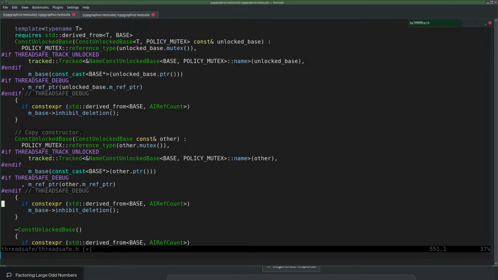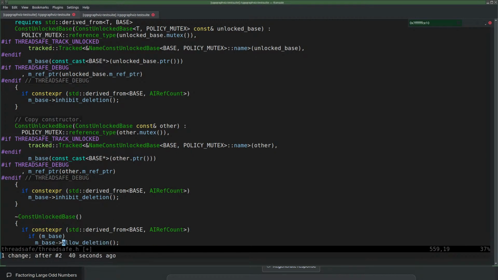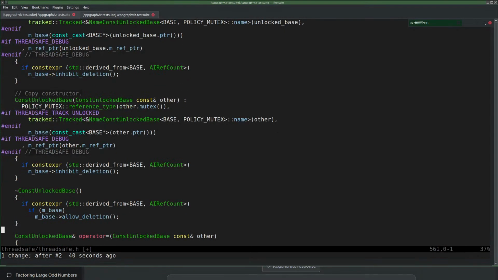Inhibit deletion. But then mbase is being set to whatever some other pointer is. Yeah, well, no, we crash anyway, right? And just mbase is null here for some reason, then we crash.